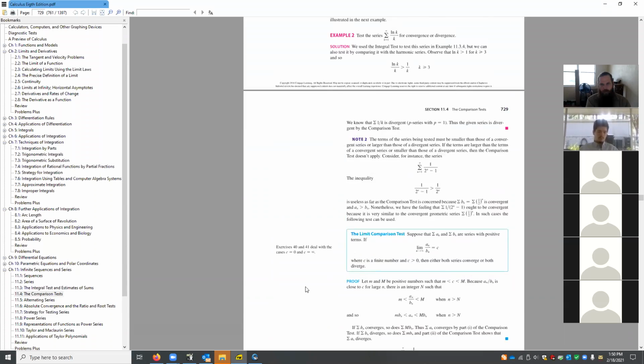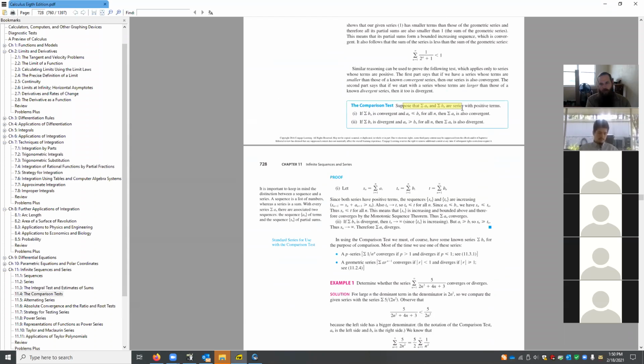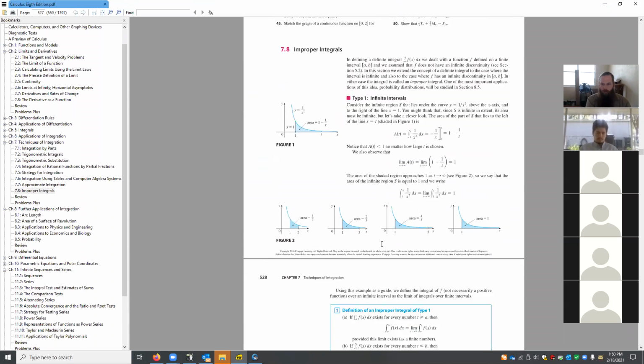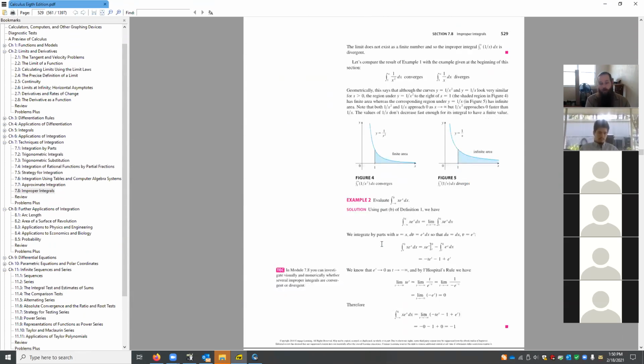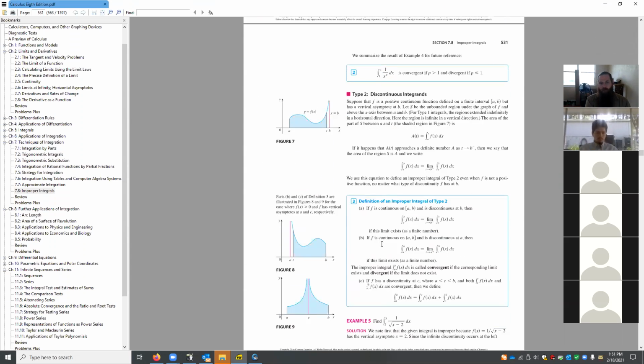That's the limit comparison test. Yeah, so this is similar, right? And B here is the positive terms. The way they phrase it here makes it a little bit more confusing. And then there's also something called the integral test. Don't stress about this for now. Just make sure you understand what's going on when it comes to the improper integrals. Understand this now, and you will understand the series stuff later.